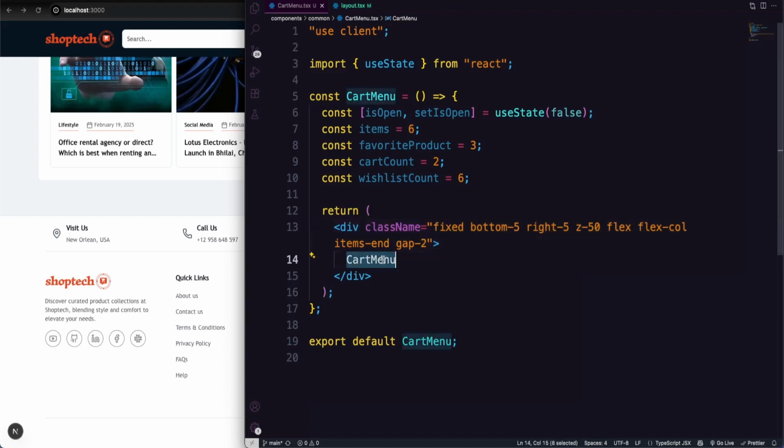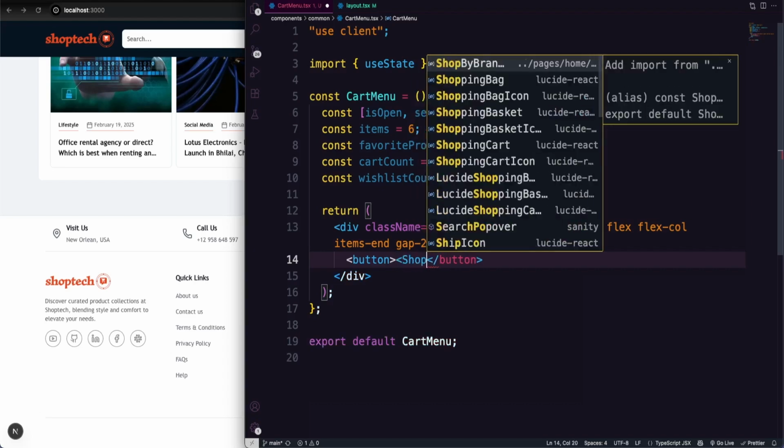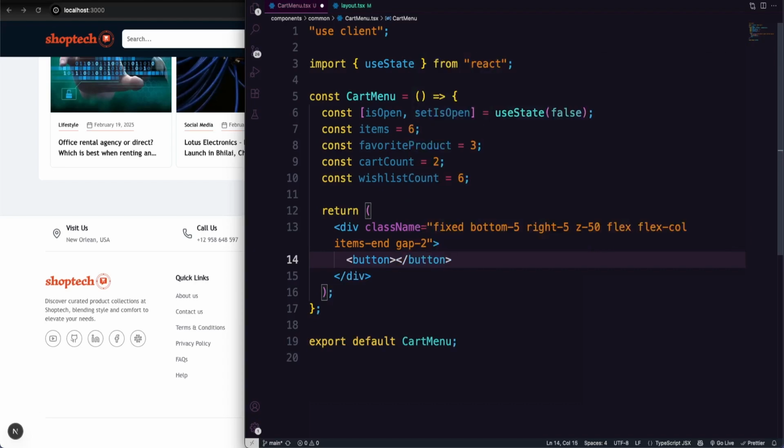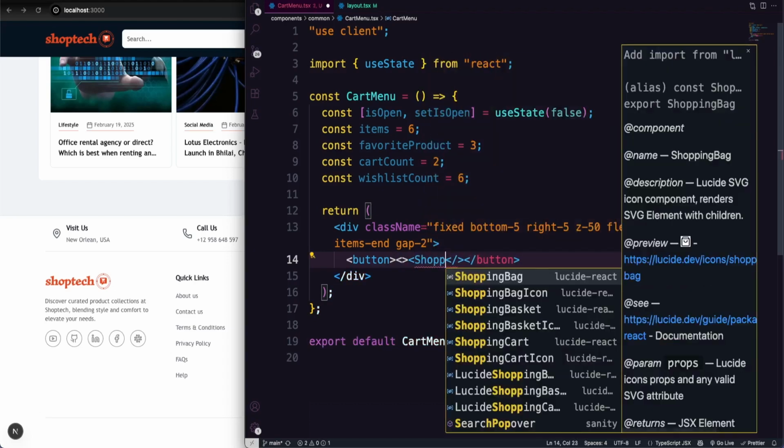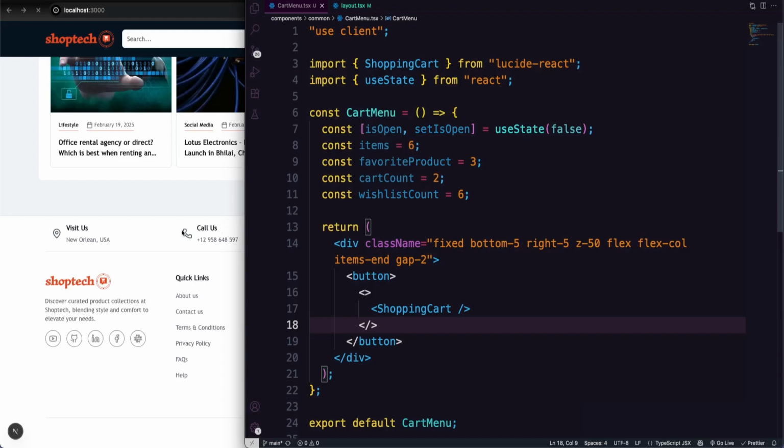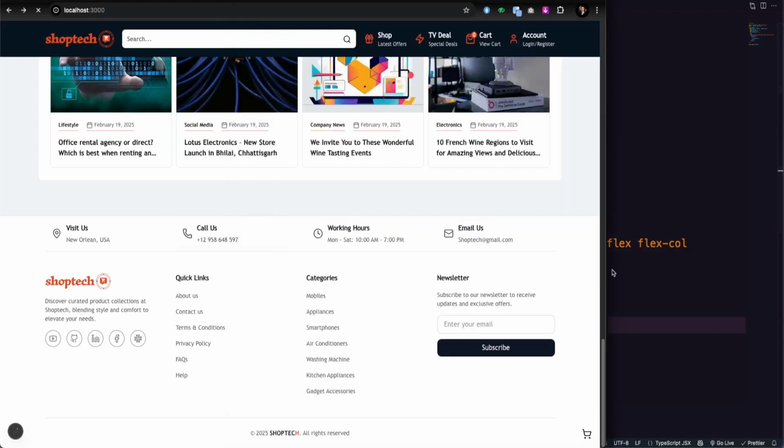Now after that, we're going to render one button here. That button is going to contain a combination, but first we're going to provide a shopping cart. To import that, we go with ShoppingCart. So there would be an icon, as you can see, the shopping cart icon.